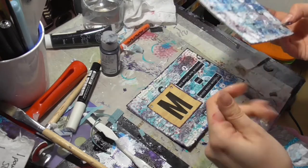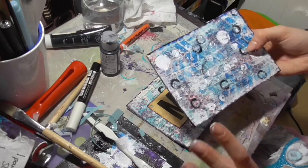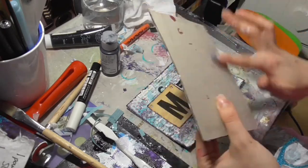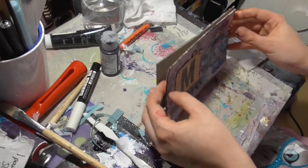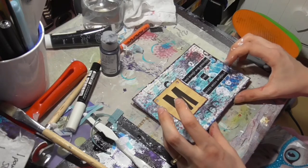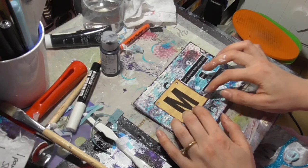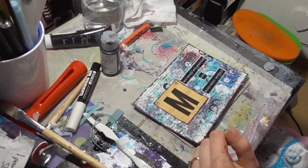Front and back covers of my journal done on the outside. As I say, I'll probably stick something pretty on the inside, and the pages will go in the middle, and we will do that, as I say, when I've finished doing the pages so that I can work on them loose.